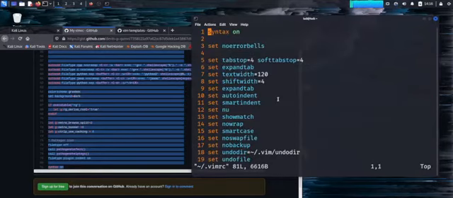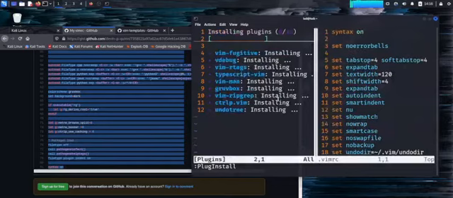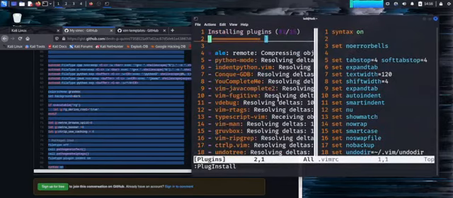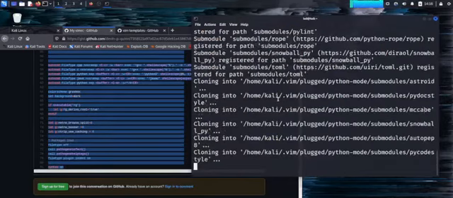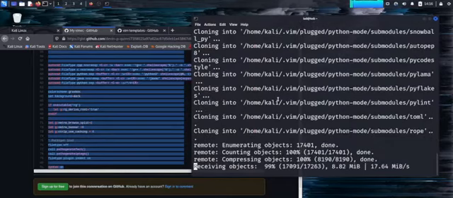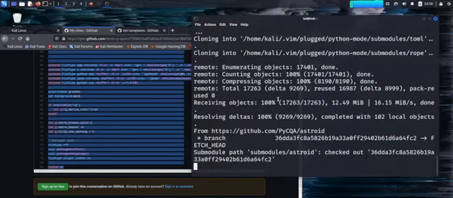It's going to give us a couple issues, but we're going to go ahead and fix it. So now that we're in the vimrc file, we're going to use our plugin manager to install all of our plugins. And I'll show you the plugins in a second, but we're going to run that and it'll actually go through and install all those things. See, you can see it's doing its thing here.